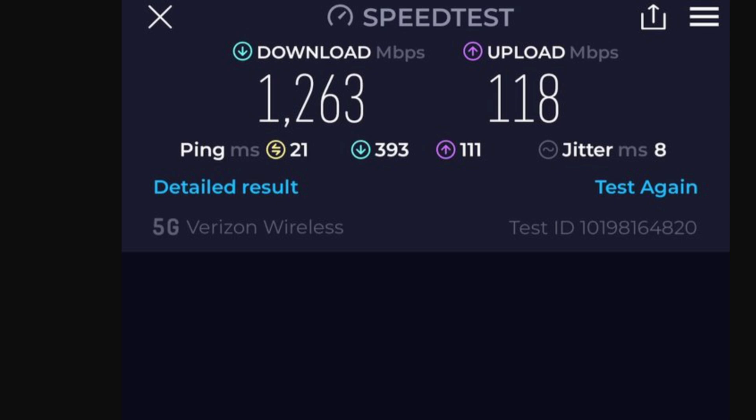Verizon is still not done adding sites — I'm finding new macros all over Ohio adding new coverage and improvements. That 18 to 19 billion dollars is being spent and we're seeing good things. Thanks to tech man for sharing this. Hopefully you guys start to see these upgrades in your market — let me know in the comments what you're seeing from Verizon or any other carriers. You are the voice of the people, the SMT Nation — let your voice be heard.